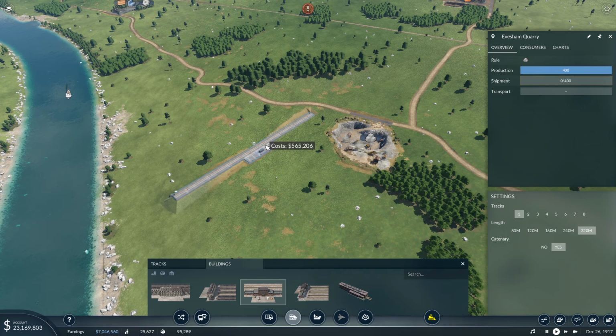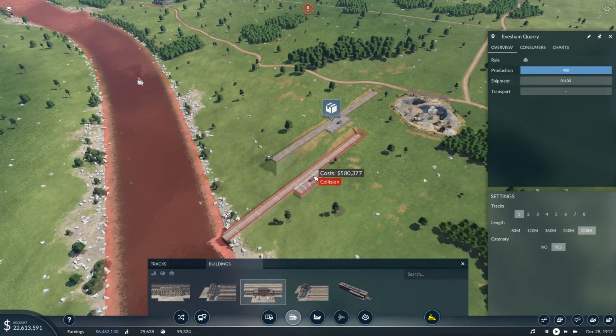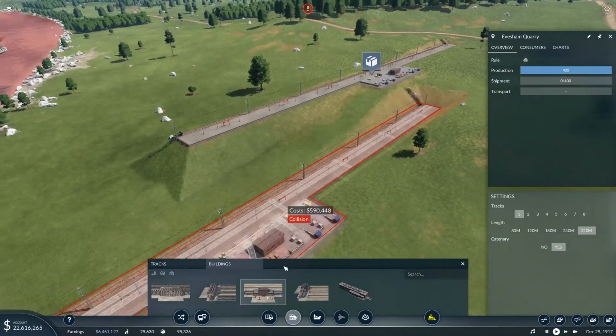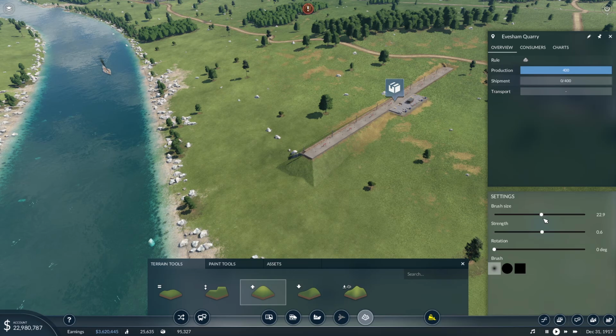Something like this would seem reasonable if that's in range. I mean, we could probably extend the terminal out to there. This does look a bit weird, doesn't it? I want to terraform a bit just to make it look a bit better. Let's do that.